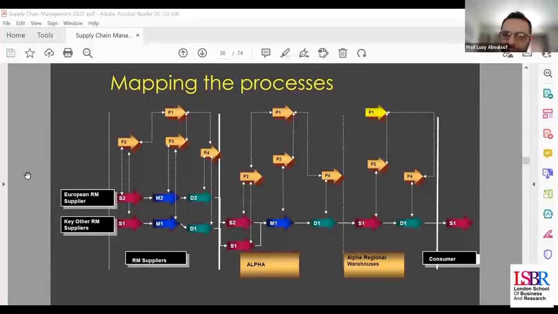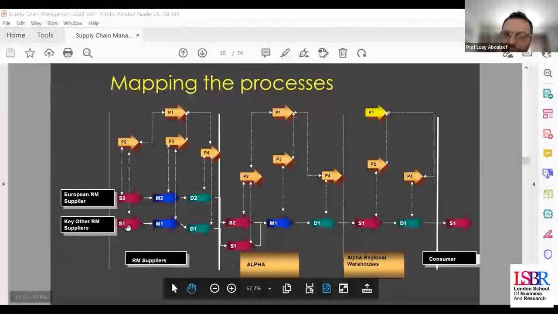What does the mapping process look like? The planning, I have a number of activities in planning. However, the source, I have two sources, two suppliers. I have two make, I have two distribution companies, and then it goes to the second. So sometimes you have multiple just to manage your overall business. We're going to study all that again in a minute.